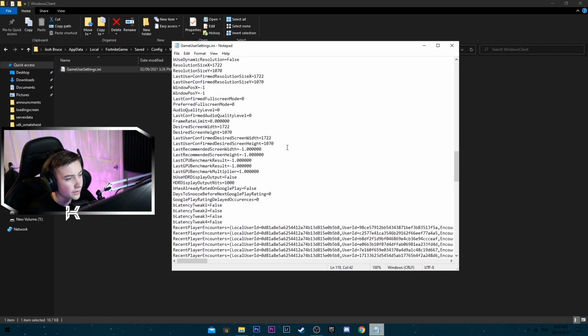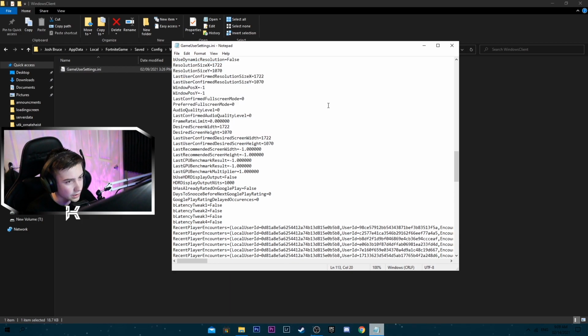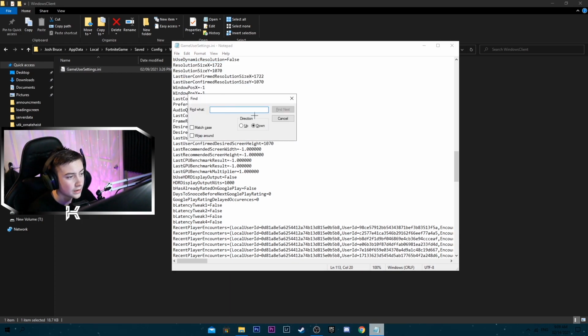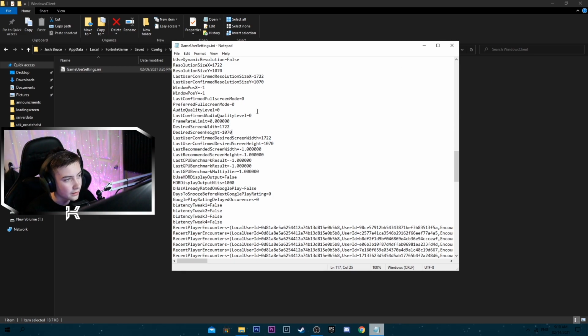So once you have finished changing everything where it says 1920, if I hit Control F and put in 1920 and find next, it can't find any because there's no resolution left with that, so I haven't got any resolution but 1920 anymore. But if I search 1722, it's got it there and there, and then up there as well. But I started with it down there. But you guys should get it.